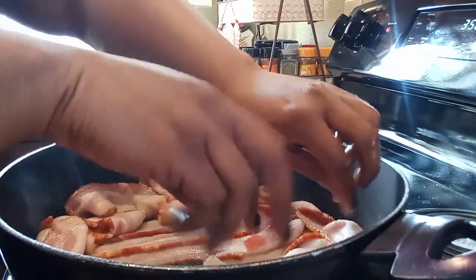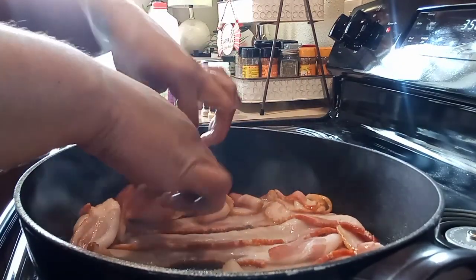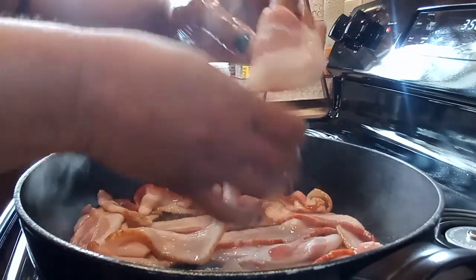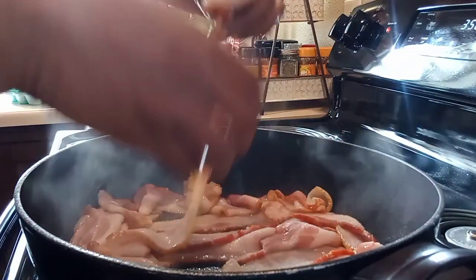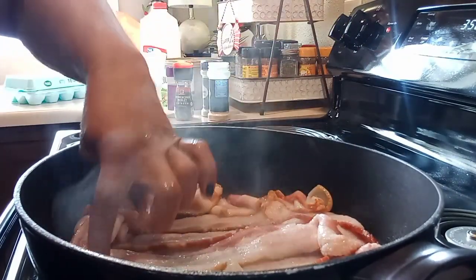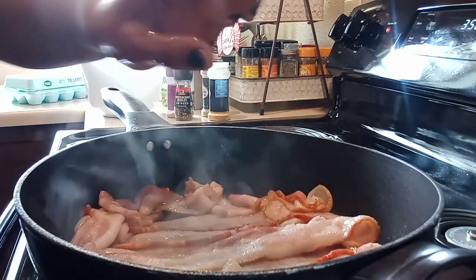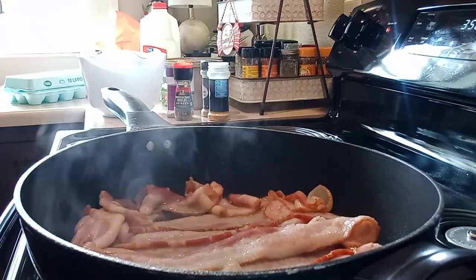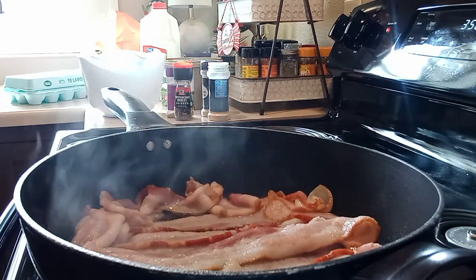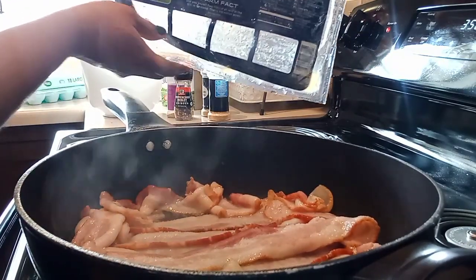It cost $6 for this bacon, but the last time I used that bacon in the red pack, which I really don't have a problem with it, but now I do. I didn't before, but it's more expensive, and then it's really thin. The bacon, there's no meat on it, so I went ahead and got this kind. Y'all can see the farmland, it was a $6 pack.